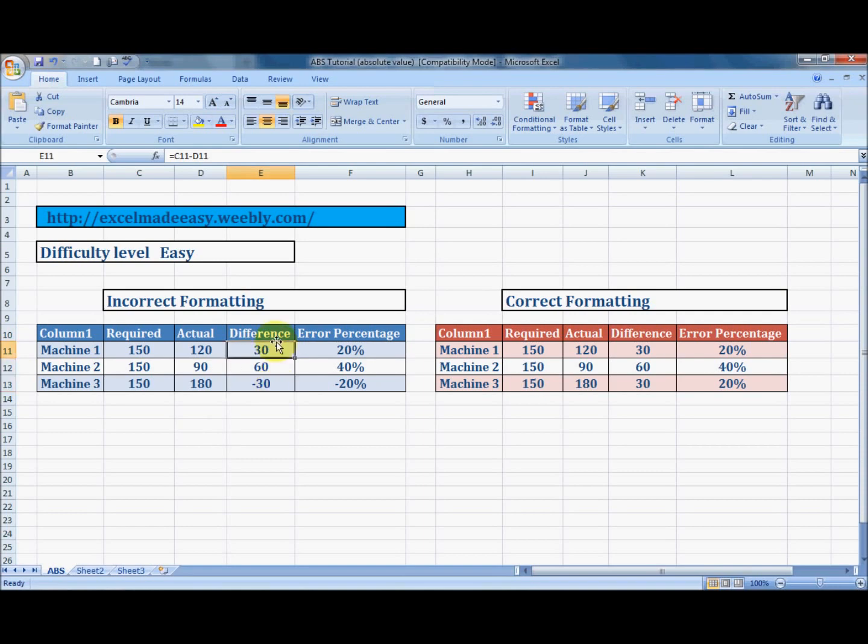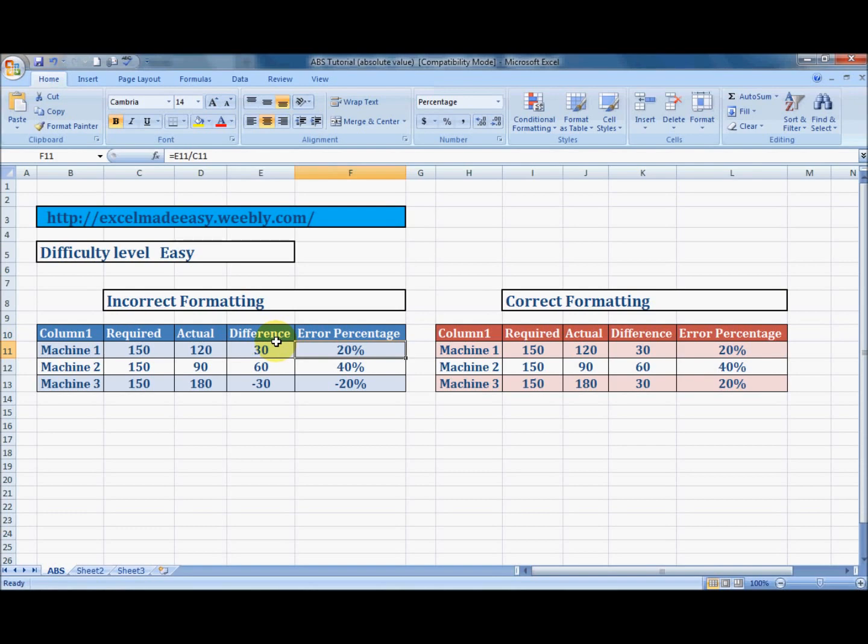Now just a brief thing, how did we get this difference? Another thing, how to subtract with Excel. What we did was we entered the is equal to sign over here, which is used to start any formula in MS Excel. Now once we moved over there, I chose the required field which says 150, then I put in the minus sign, then I choose the actual field which gives me this result. See, so we learned subtraction also, as simple as that.